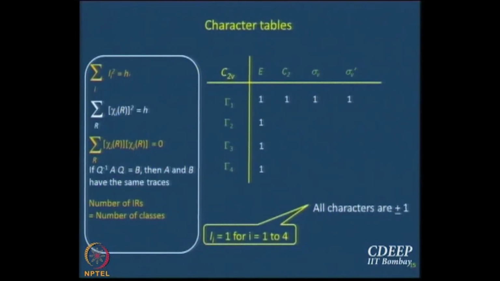Alright, but how many +1s, how many -1s? The answer comes from here. Sum over R of chi_i(R) chi_j(R) equal to 0. What does that mean? I know one representation anyway, 1, 1, 1, 1. Now let us say this is A, this is B, this is C. So now 1 into 1 plus 1 into B plus 1 into, no sorry, 1 into 1 plus, better write here.